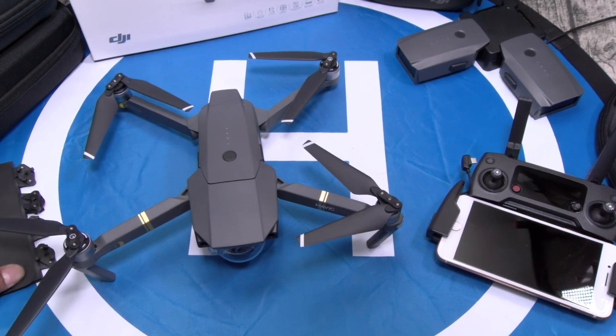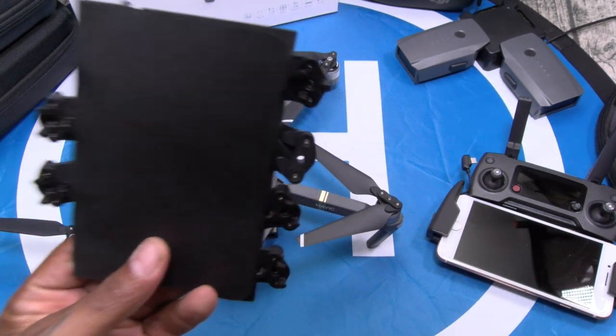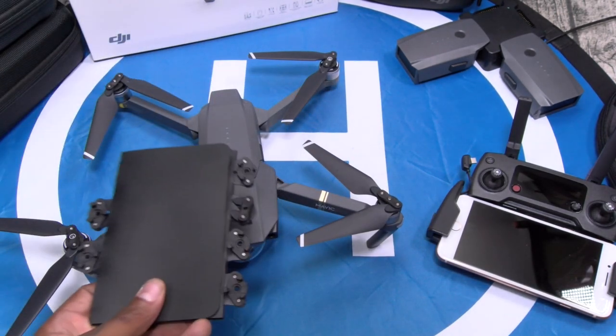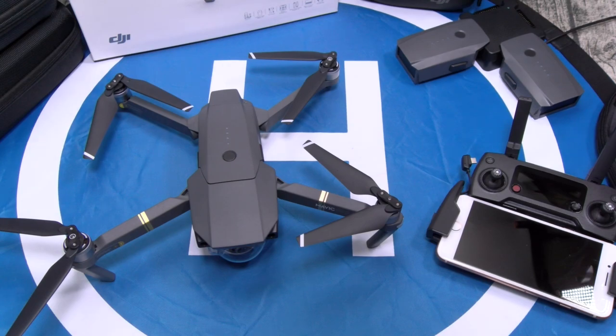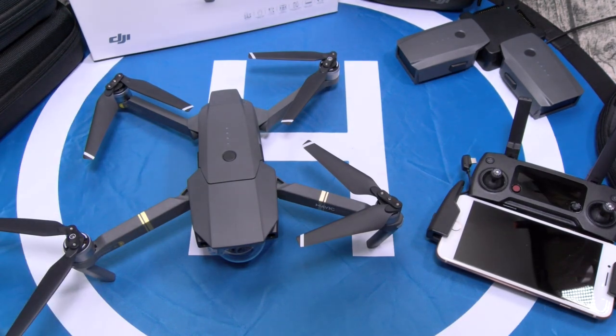Now, one thing I forgot to mention also, when you buy the accessory pack, you get a bunch of extra propellers. That's going to come in handy because at some point you might end up crashing and then you're going to have to wait to get new propellers. So buy the accessory pack, you get some extra propellers, and you can charge up all your batteries at the same time. That's a nice little feature. Oh, and this landing pad, it looks so boss when I was out in the park. Y'all seen in the video? This is so crazy.